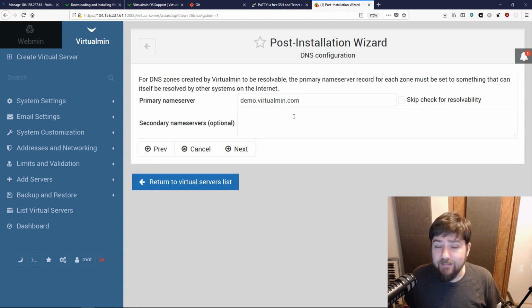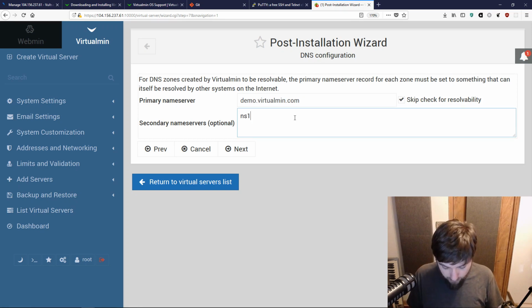Okay, this sets the names that will be used in NS records in Virtualmin, and it defaults to setting the primary name server as the host name of the system itself, which makes sense. That makes sense to be the primary name server, especially if you have a small setup with only 1 or 2 servers. And then this should be whatever your other name server names will be. And you should have at least 2. And the more the better.